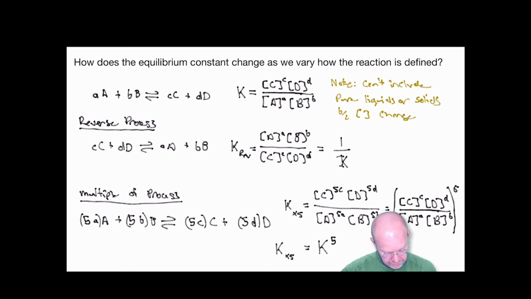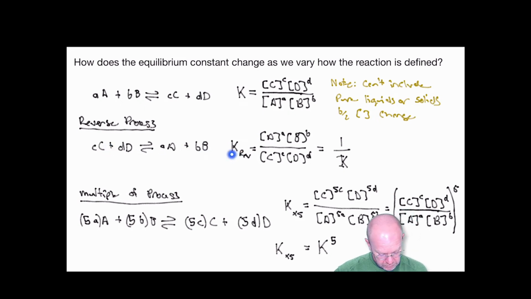Now, to get back to the original point, what would happen if we wrote this process opposite, meaning we started the reaction by putting C and D into the reaction flask, and we knew this is an equilibrium so that we expect some of A and B to form. Well, if we did that, we would be doing the reverse of the original process. And so now C and D would be our reactants, and A and B would be our products.